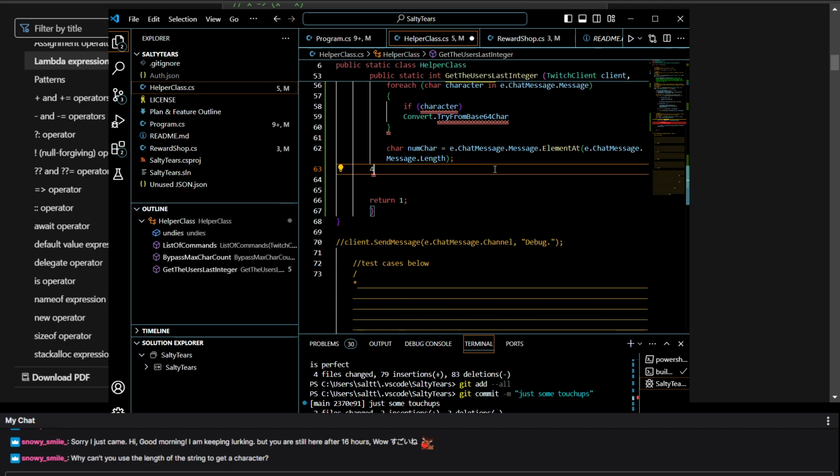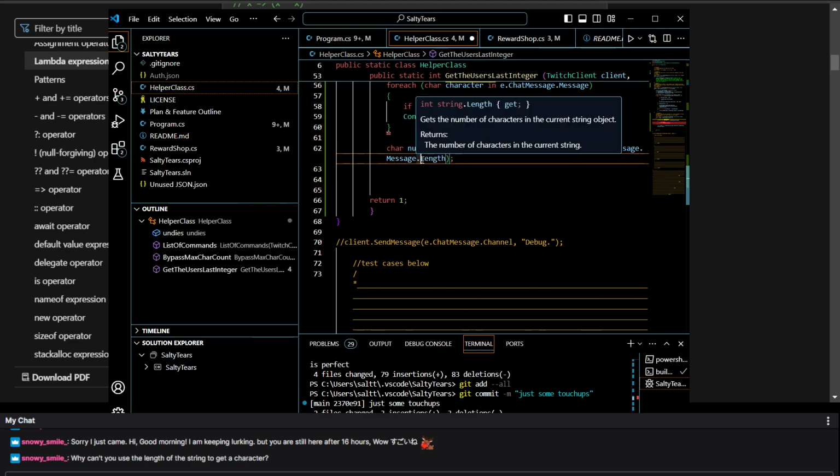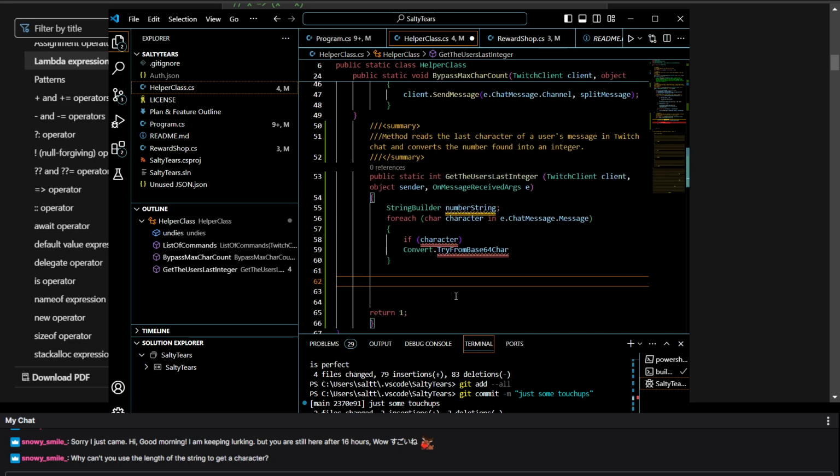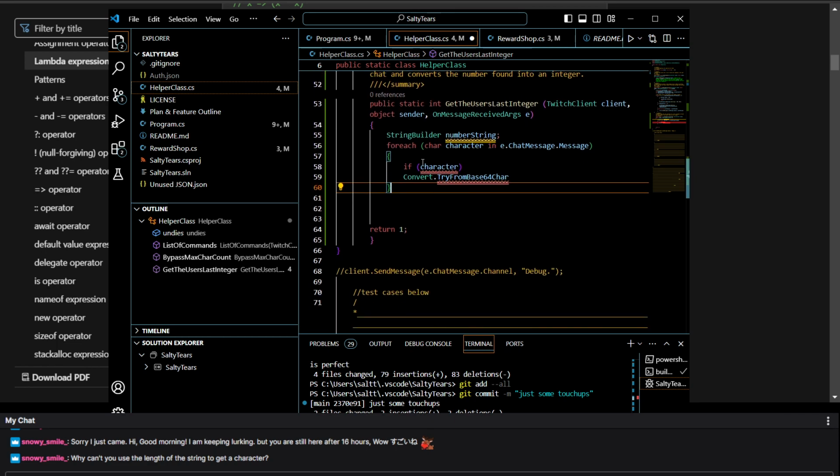That only works if it's an integer from 0 to 9. But what if it's like 25? If I just grab the 5 at the end, I'm missing out on the rest of the number. So this is a logical error. That code works though. I didn't think there would be a case where there would be more numbers, but there will be, so I need to actually make it work for that. So there would be a better try than this.